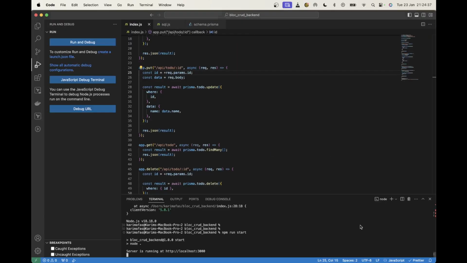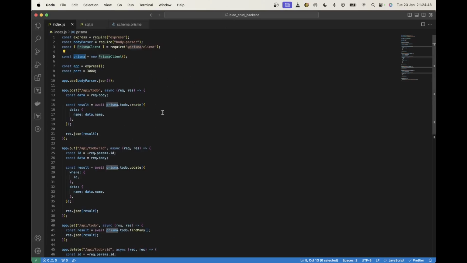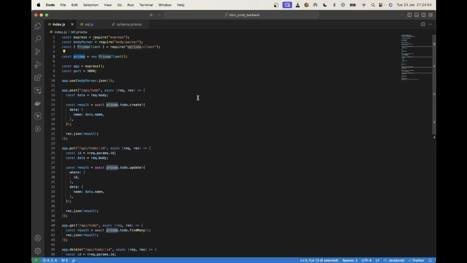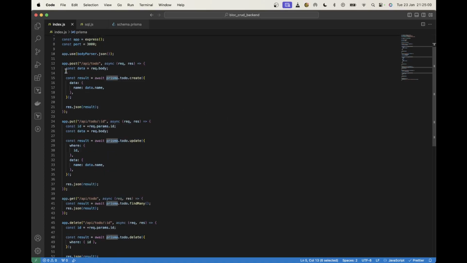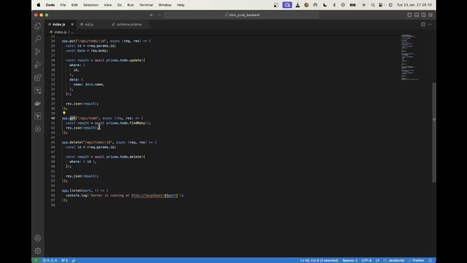On a slightly different note, I've also set up a really small Node.js backend using Prisma and Express. I'm not going to go into too much detail as to how this works, and this is completely out of the scope of this video, but if you'd like to know more about backend development, I'd love to do some videos about it, so just let me know in the comments below. And so here we have a post endpoint, which will allow us to create a to-do and save it to the database, a put endpoint, so this will allow us to update our to-do, get will return all of the to-dos that we've created so far, and delete will delete a to-do by ID.